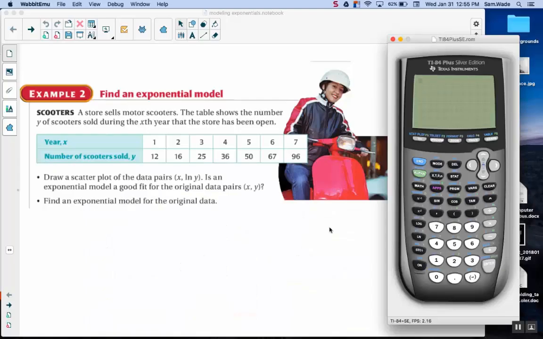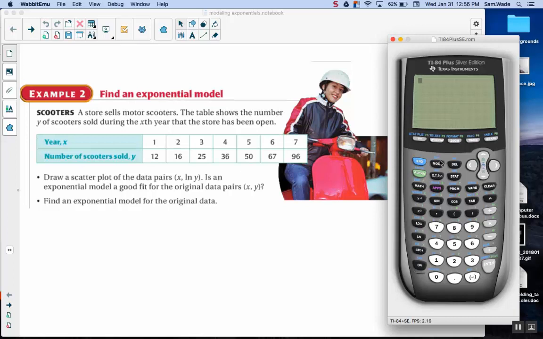I'm going to run you through how to get the exponential model or exponential regression using your calculator. I'm going to run through the example we did in class just so you can see the steps one more time. The problems we're going to do will have some inputs and some outputs, and often they'll be labeled X and Y. The first thing we're going to do is get this table of data into the calculator.